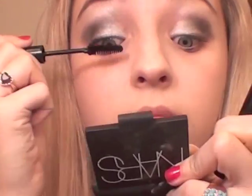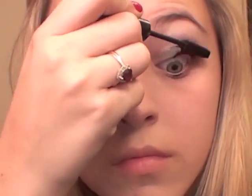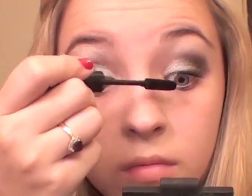To help your false lashes blend better with your natural lashes, go ahead and apply a quick coat of mascara. You don't need much, but just enough to coat all of your lashes evenly, and then we'll go ahead with the false lashes.